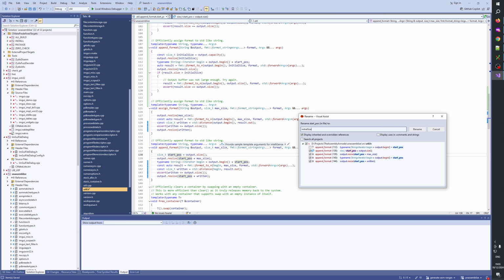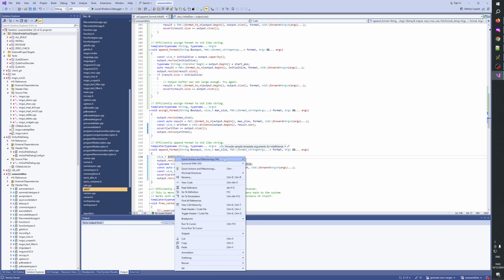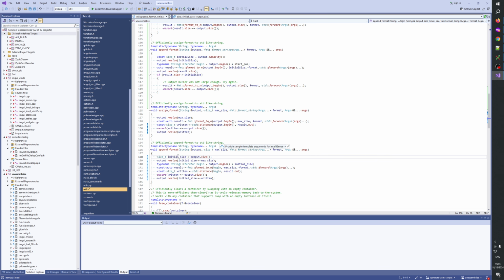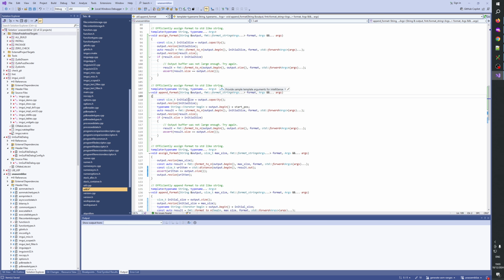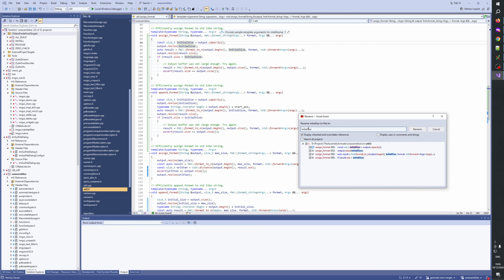Initial size plus max size. Let's call it initial underscore size for now. Okay, and here we do also initial size.